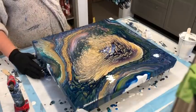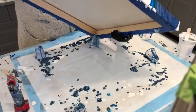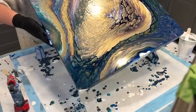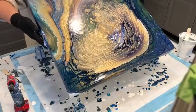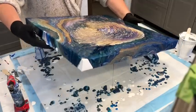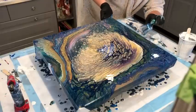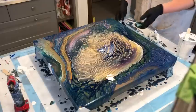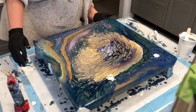Boy, it's just doing whatever it wants to do today. Okay. I'm gonna bring it over here. And then bring it back. I'm just gonna go straight over that edge, hopefully. There we go. I think I'm fairly happy with how this one has turned out. It definitely looks like a sunset, which is pretty darn cool if you ask me. I'm not gonna complain about that. Who doesn't love a beautiful sunset, right?